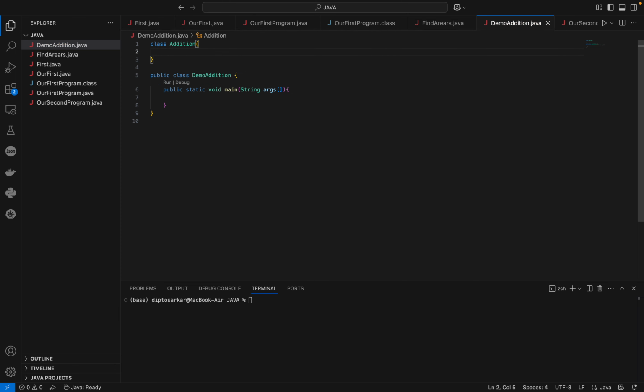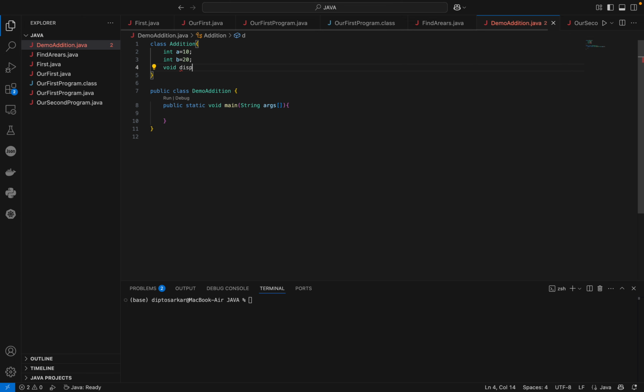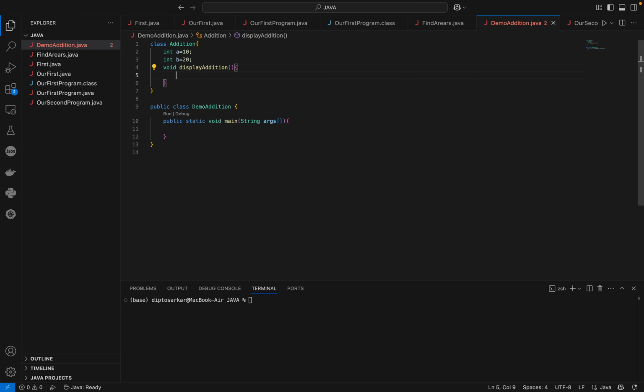Now I will create a variable a equal to, suppose, 10, and I have created another variable of type integer, b, whose value is 20, and void display addition. I have created a method.